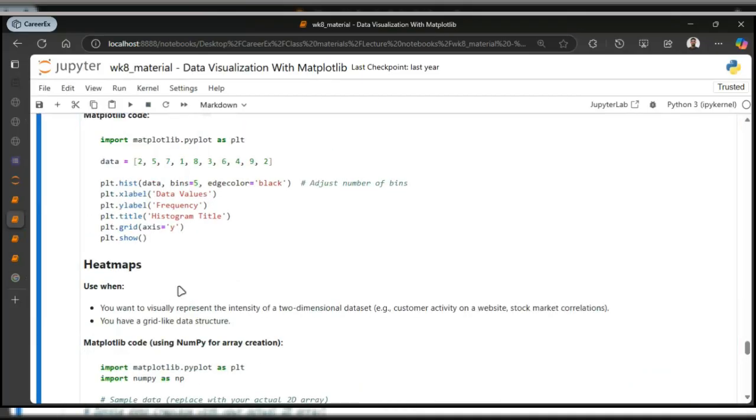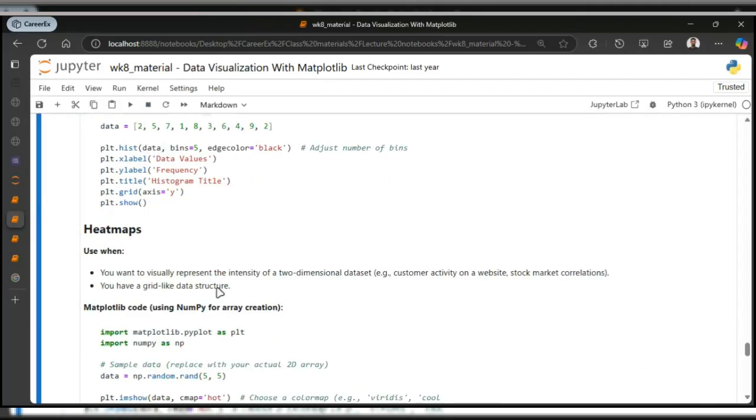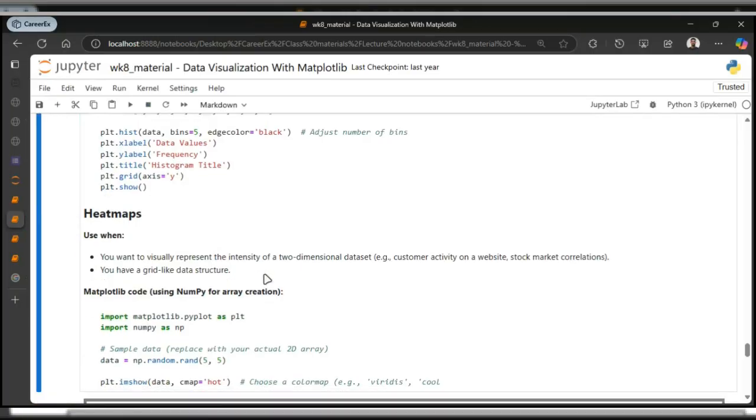Okay, we have heat map here. For heat map, as I said before, this is the last one that we have. We're going to look at it when we start looking at machine learning, and I don't want us to just waste much time on it. When we look at confusion matrix specifically, we are going to see how heat map is being used. All right. So that's basically it for today's class.